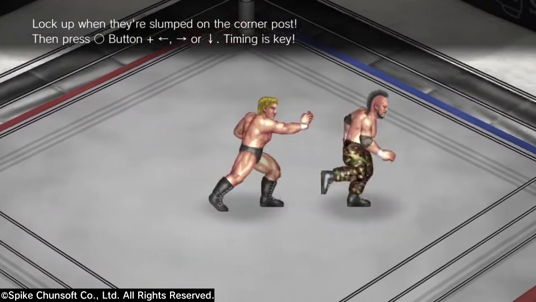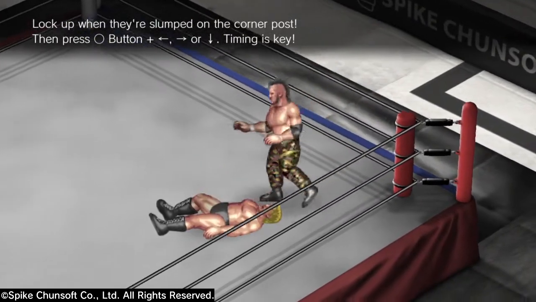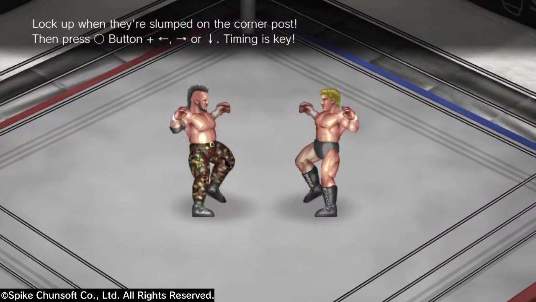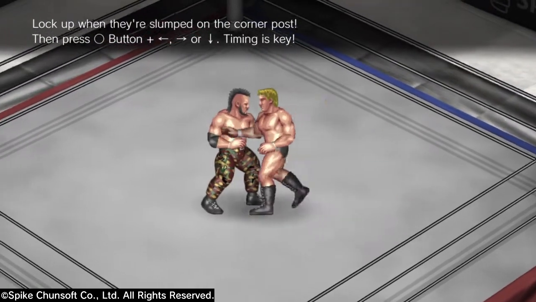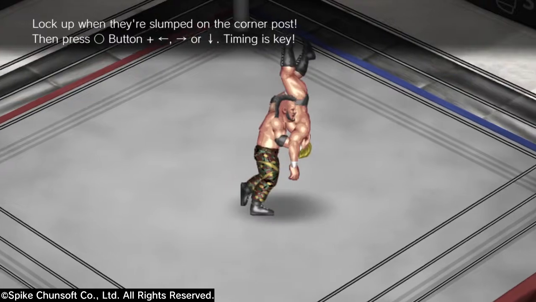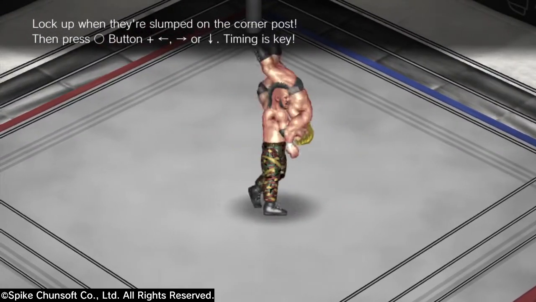Let's try it against the ropes again. We're going to do right and circle. Nope, missed that. There's always a risk with these dumb moves. If you counter the grapple, you're going to lose your opportunity. Probably better off punching it sometimes. Might depend on your wrestler, though. Some wrestlers have stronger grapples than regular moves, I guess. Crap.